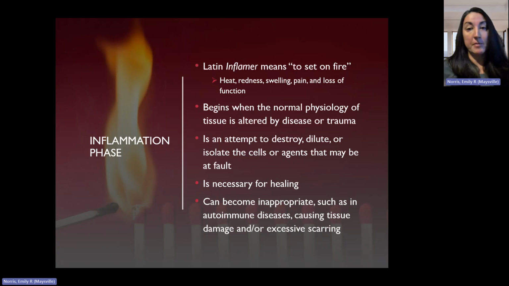It can, however, become inappropriate, such as with an autoimmune disease or with chronic inflammation, and it could cause more tissue damage and excessive scarring. The thing about inflammation is it has like an on switch and not an off switch oftentimes. So it's like, come on, guys, keep it moving. Come to the area. Send all the troops here. Help us fight this trauma or this disease or this injury. And then it just keeps saying, keep them coming, keep them coming. And then sometimes the inflammation itself becomes damaging and becomes what's causing more pain and less movement.